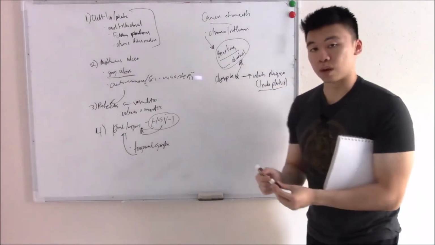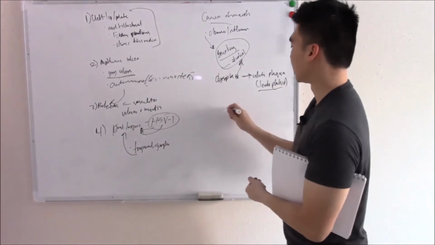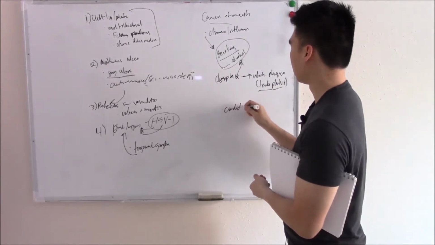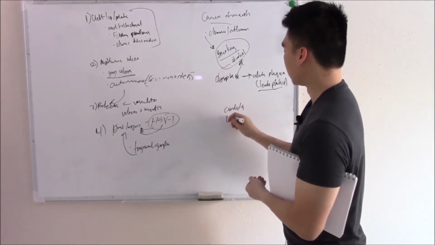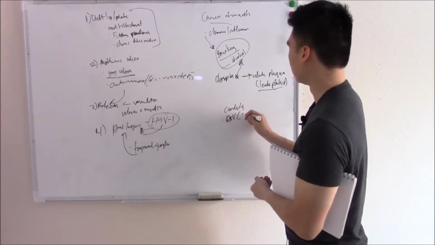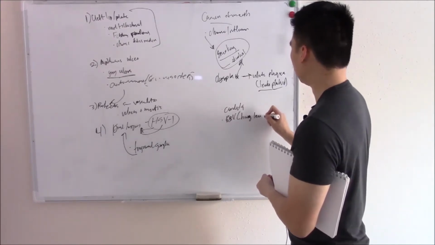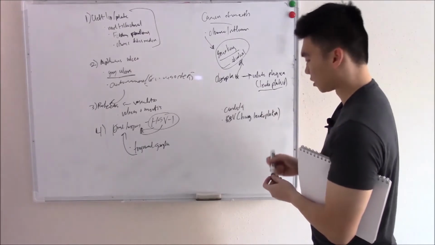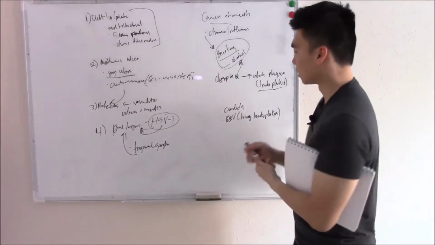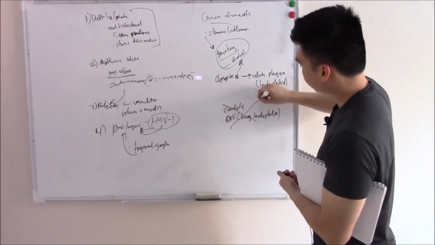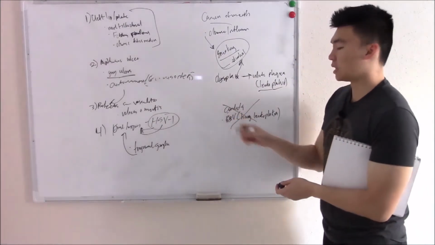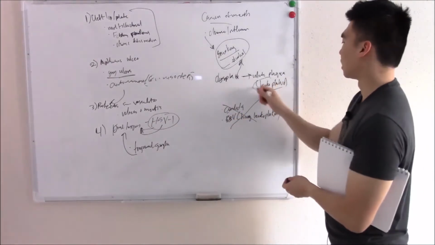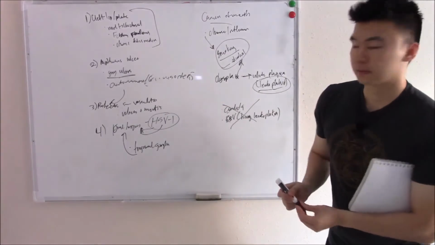Now there are a lot of other white plaques that you can see in your mouth. You can see Candida, that's a fungal infection. Or you can see an EBV infection called hairy leukoplakia. How do you tell the two apart? Take a little tongue depressor and you try and scrape it off. If it scrapes off, then it is Candida or EBV. If it doesn't scrape off, then it's leukoplakia proper.